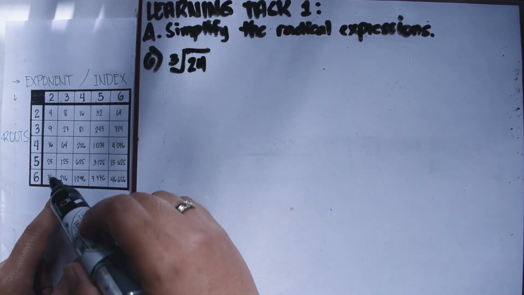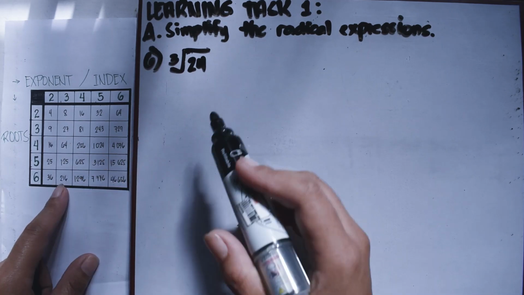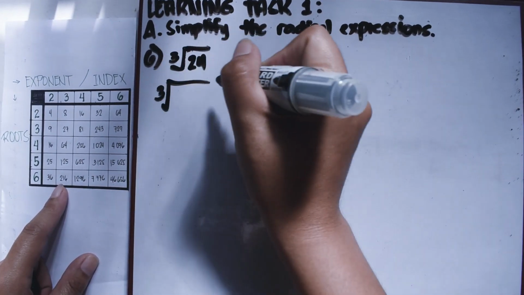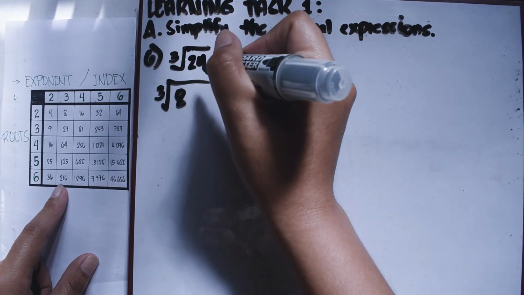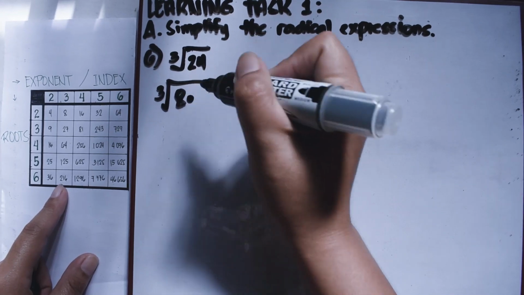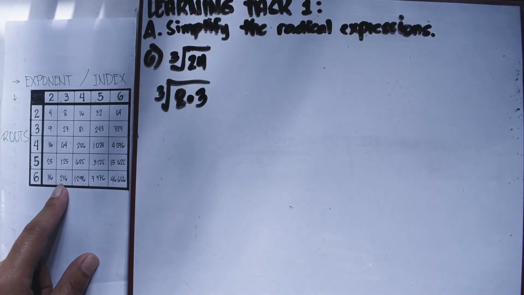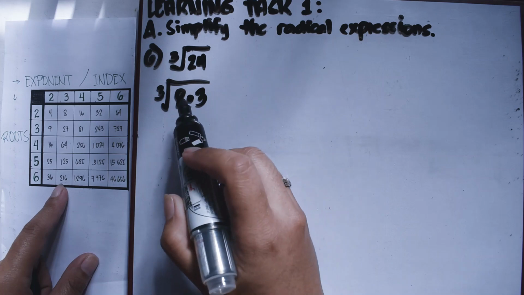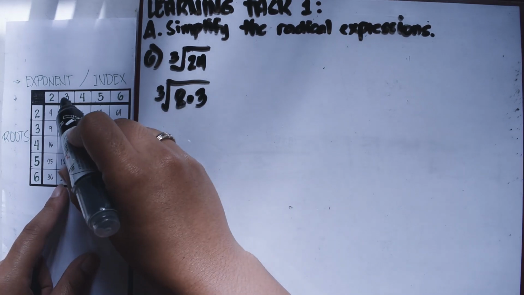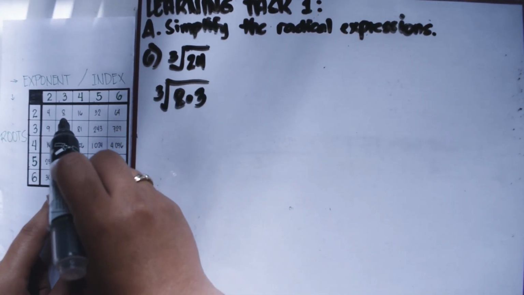So ano po yun dyan? Siyempre yung pinakamalaki, siyempre yung 8 na. Tama. So ibig sabihin, we have cube root of 8. So, anong factor pa ni 24? 8 times what para maging 24 siya? So, syempre, 3. So, 8 times 3 is 24. So, now, dahil ang 8 is perfect cube, kaya nga po siya nandito sa ating table, ayun siya. Ano ang kanyang cube root?